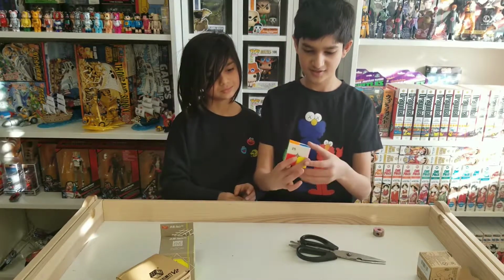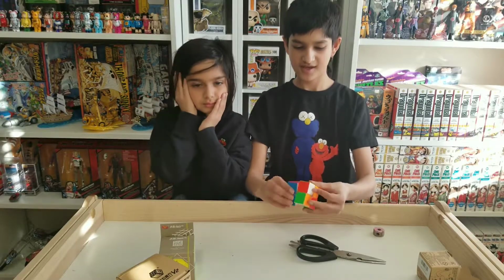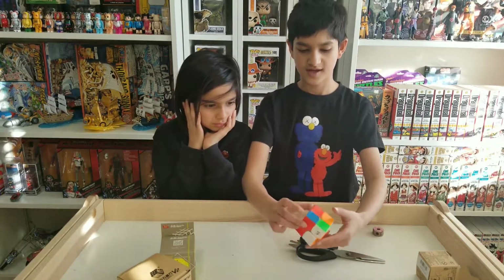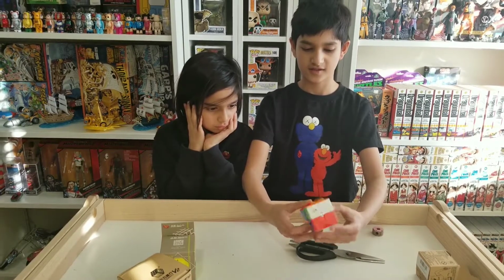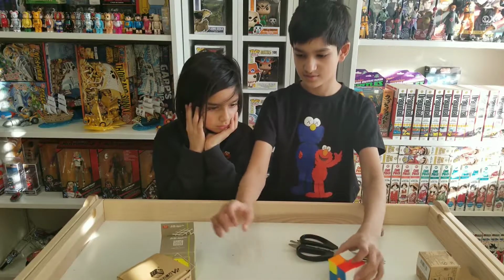I'm just going to do a quick beginner algorithm solve on it. Okay, I really like the performance of this cube, and it's got a nice feel. Let's get on to the next cube.